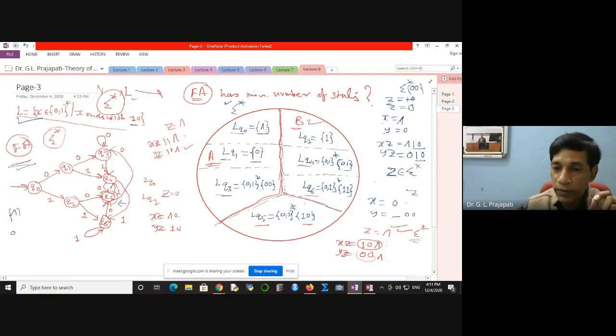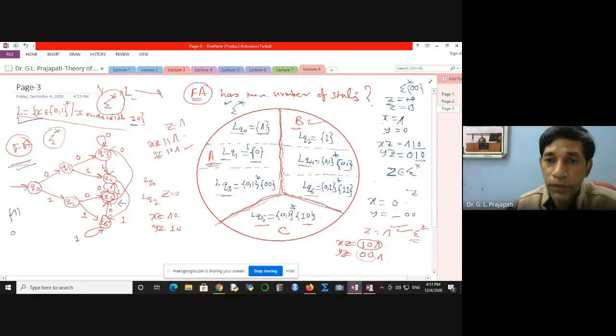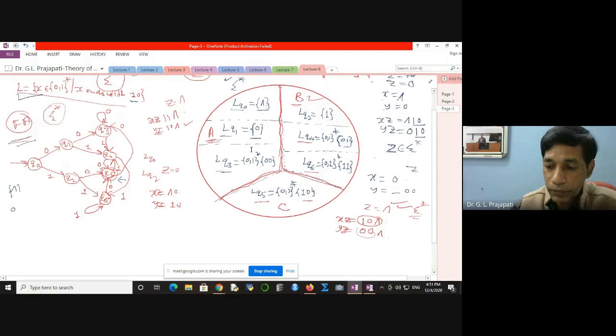So these are different classes of strings. This set is different. So this is also one equivalence class, and we can say this is the equivalence class C. Now, with the help of the equivalence classes, you have partitioned the set sigma star. And you come to know, on behalf of the partitioning, on behalf of the states of the FA, how many partitions you have?